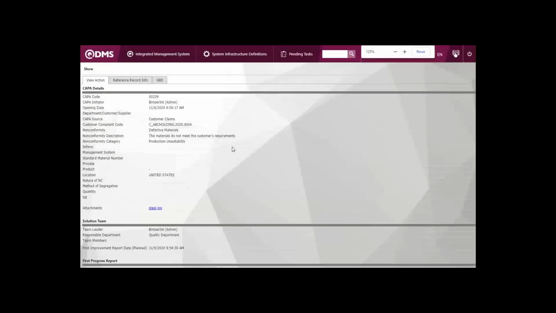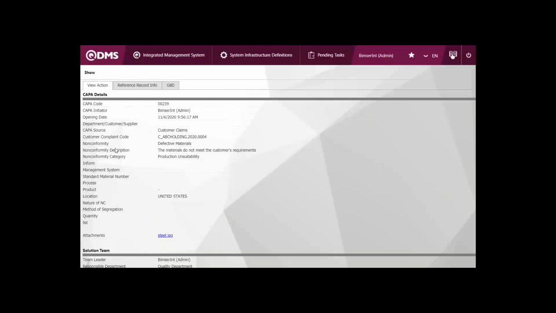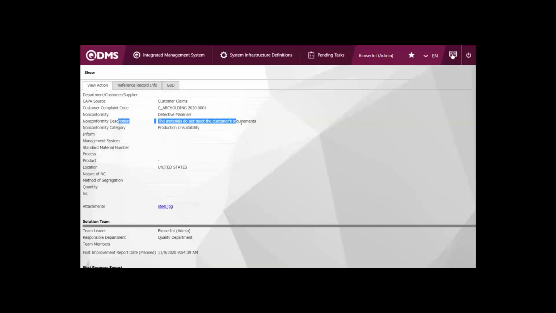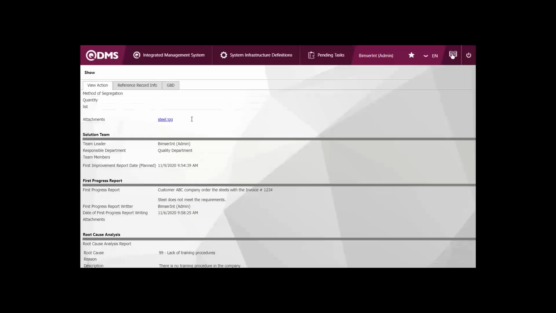This page shows you the non-conformity that we have recorded with the date and time, and also the description of this non-conformity. After that, we can find any attachment that we have connected or uploaded along with this record, and the solution team that we have assigned it to.